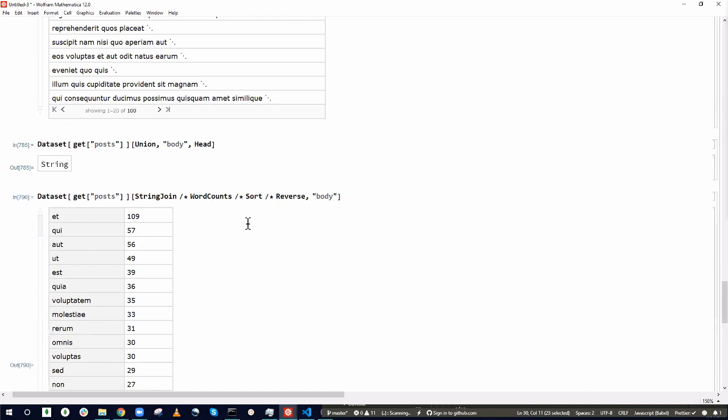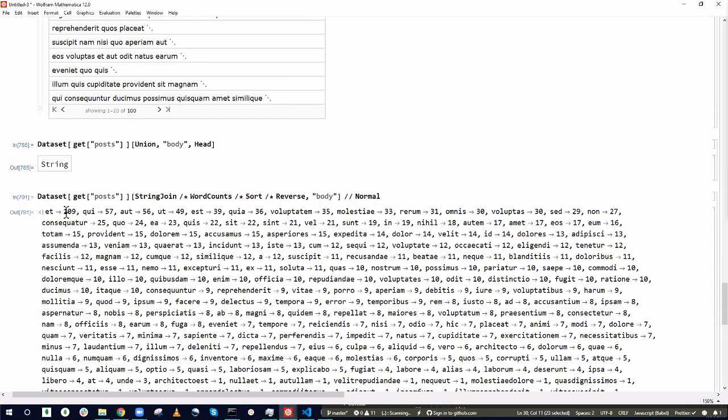Okay, that's perfect. Now you can see that what I have here is keys and values, and that's not really what I want. If we put this in normal mode, you can see those are keys and values.